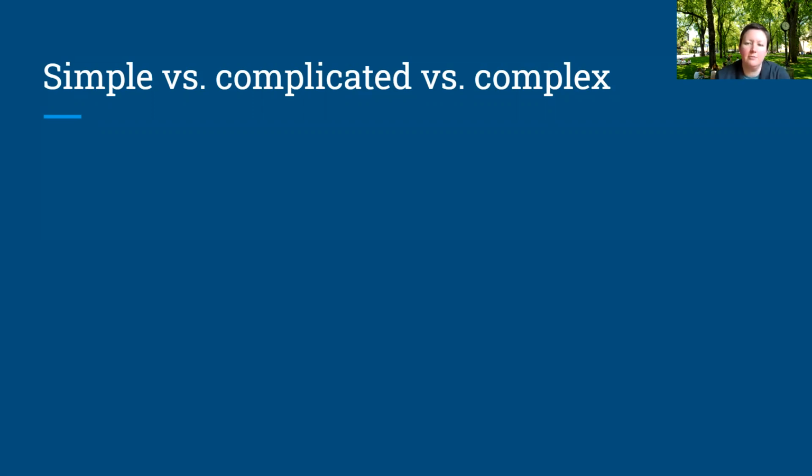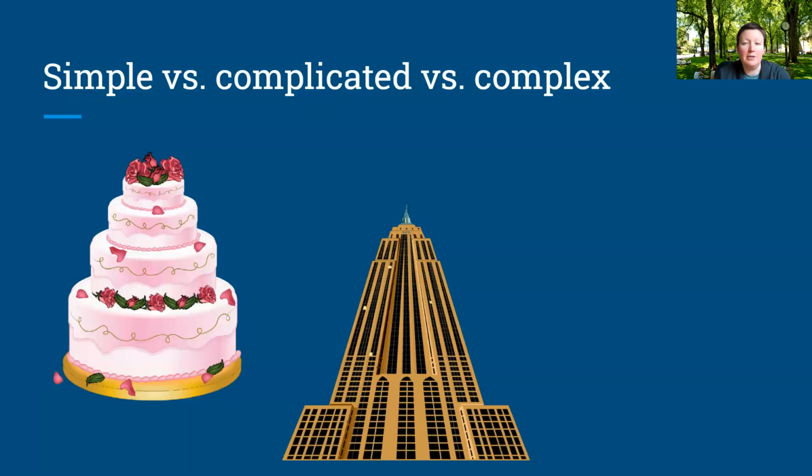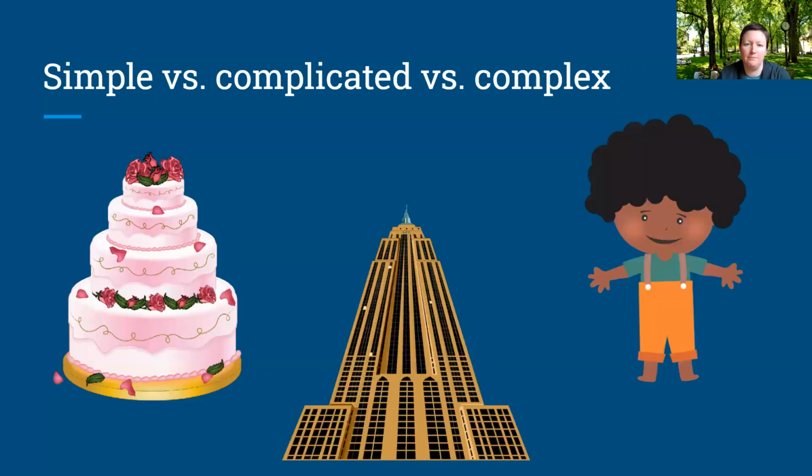So there's another way of thinking about the difference between simple versus complicated versus complex systems. And these distinctions aren't perfect, but they serve as a good rough illustration. So we could say that baking a cake is a relatively simple thing. You get the ingredients, and if you follow the recipe, you can reasonably expect a certain outcome. Now, constructing a building is much more complicated. There's many moving parts, and the recipe or blueprints look very different, but there's still a plan, and if you follow it, you can expect to get certain results.